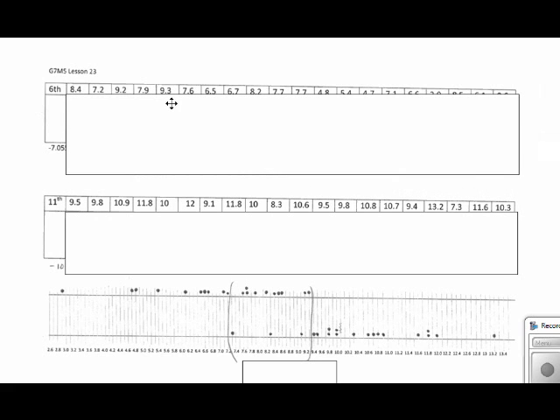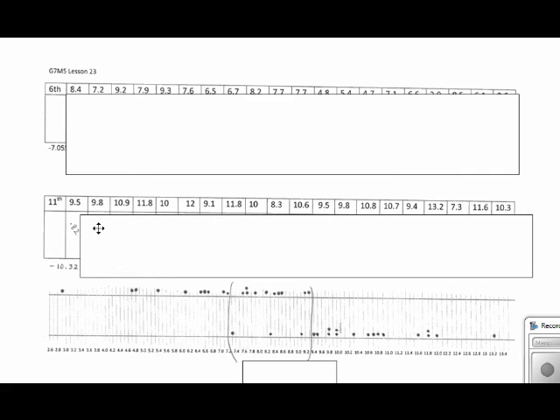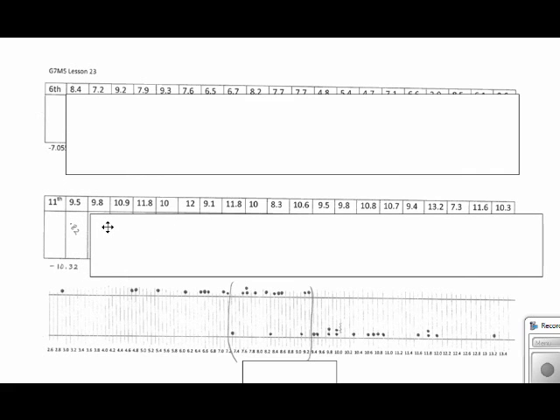Then we'll repeat the process for the 11th grade. This time we'll be subtracting 10.32 from each number of hours. So 9.5 hours minus 10.32 is 0.82. 9.8 hours minus 10.32 is 0.52 hours.